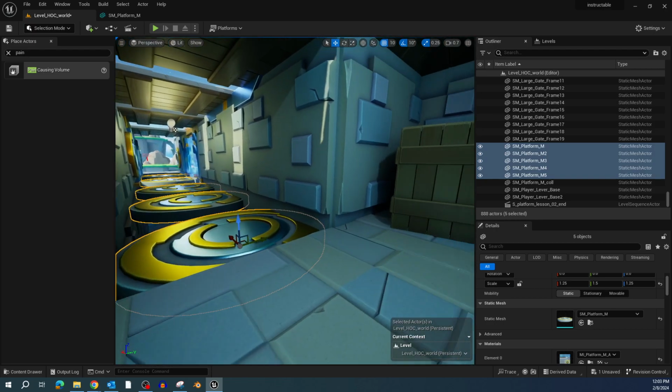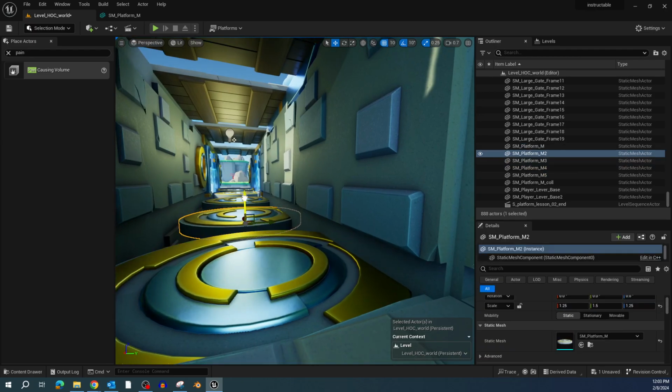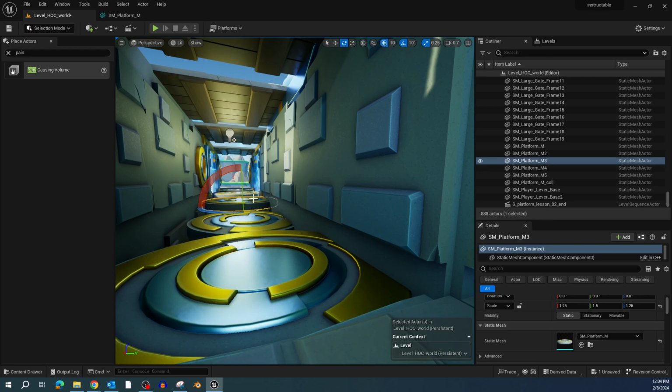All right, this is pretty blah, so let's go ahead and change a few of these up a little bit. Maybe make this one down. And a little spin. Maybe spin this one the other way. Shrink it.